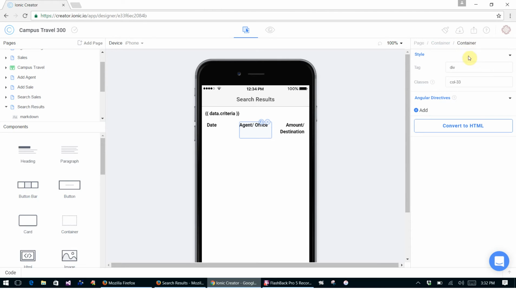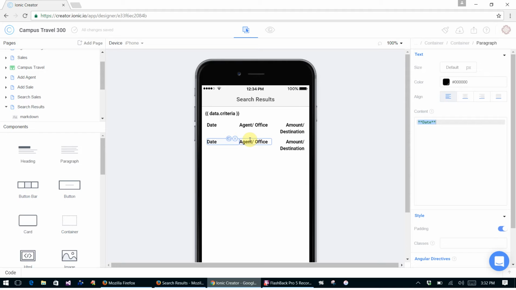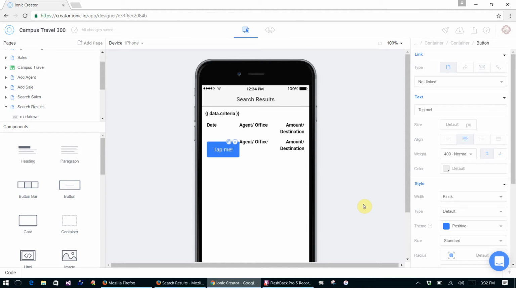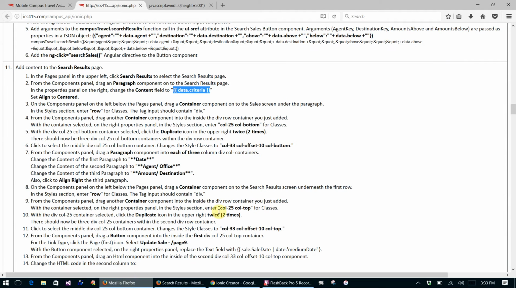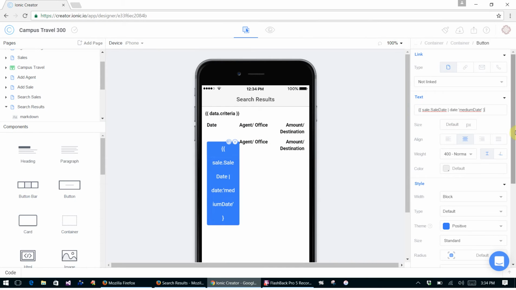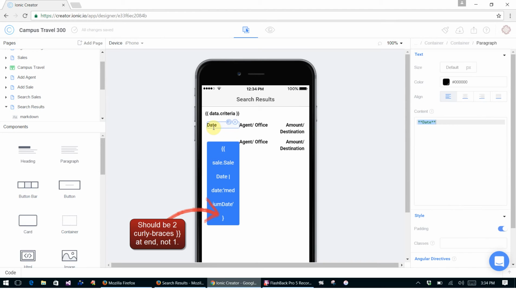And now I'm going to repeat. I'm going to duplicate the row. There we go. Duplicate. And in here, I'm going to delete this and add a button. And the button is going to have the date on it. The date will be right here. Let's see how that gets formatted. This inside of that button. Inside here, I'm going to put this. I'm going to take this. I should have done this beforehand because I have to do it to both rows now.